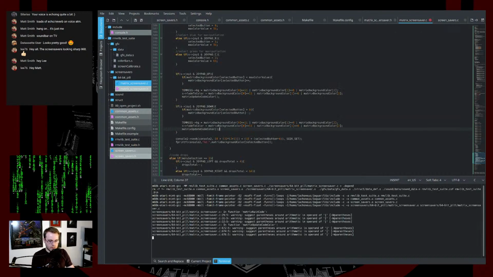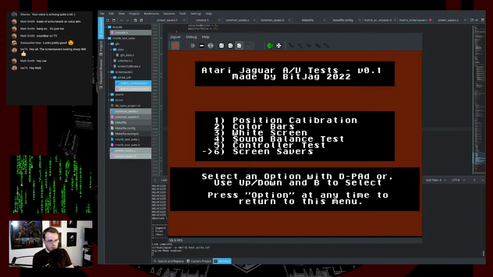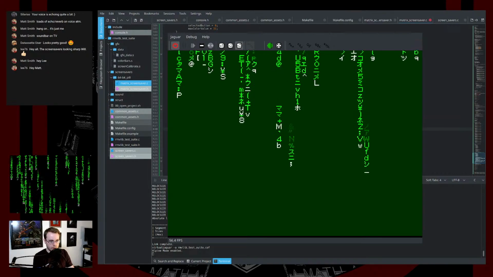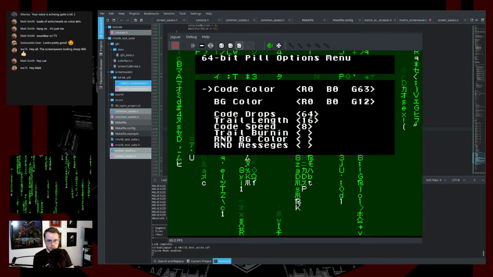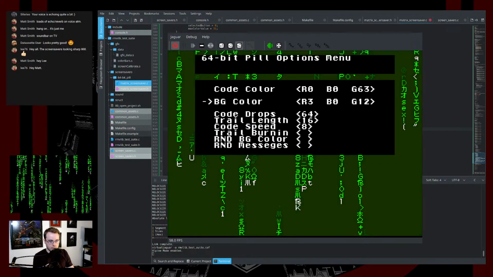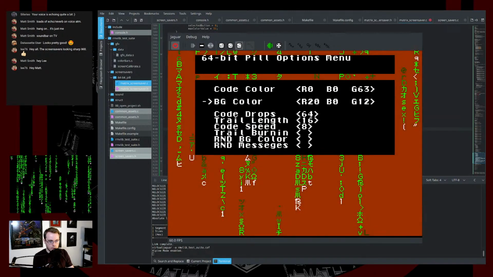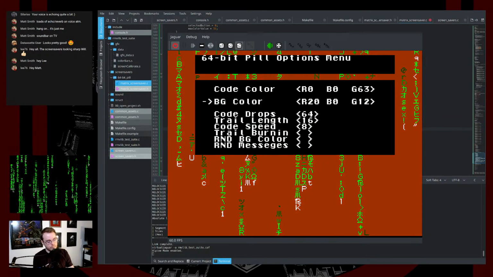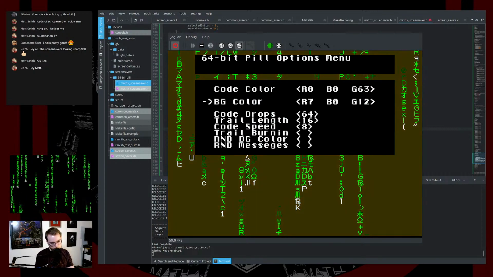Let's see, I don't think this is going to fix it because it should be updating that function anyways. So if we come in here, modify the red. Yeah, I wonder why that isn't working.